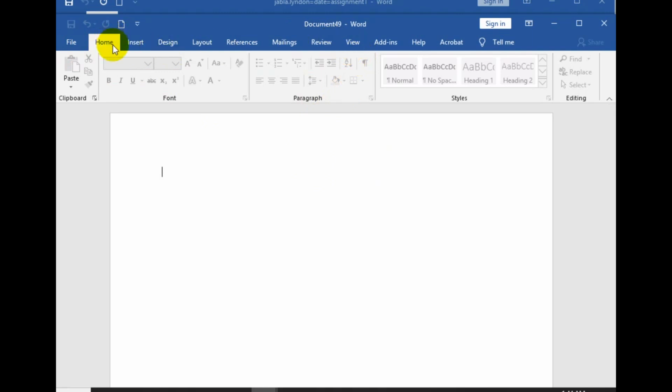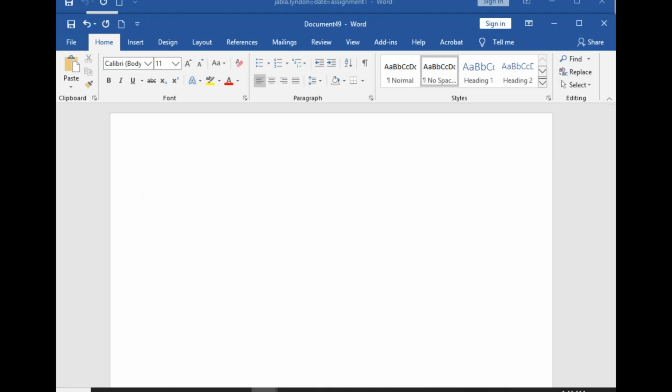Before you start typing anything, you should look at the default. The default here is normal. You should not use normal, but instead you should use the no spacing option. The no spacing option must be clicked first, and then you start typing.